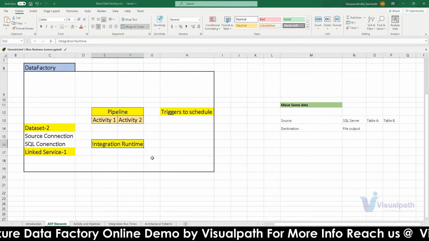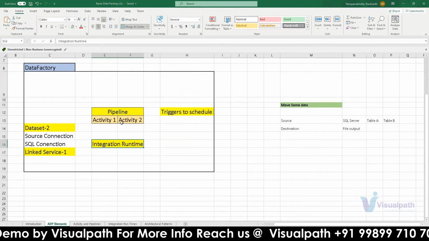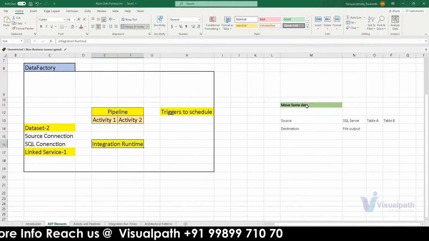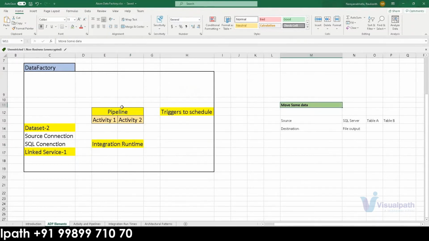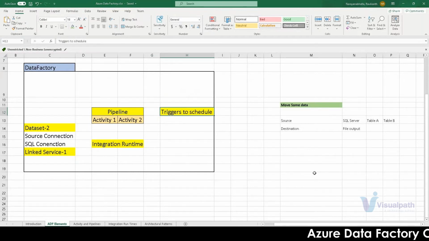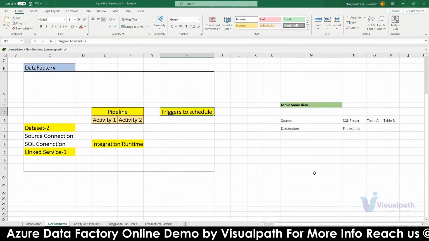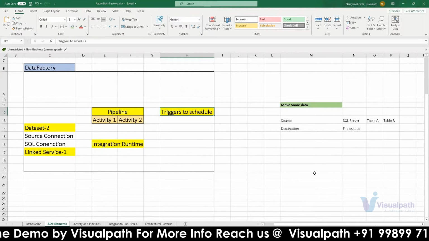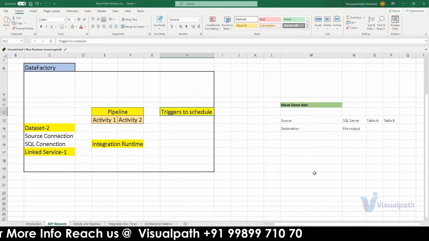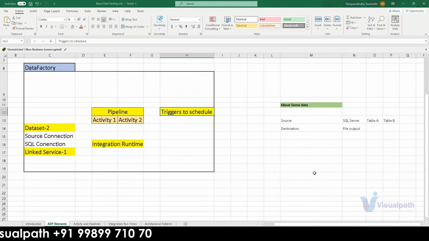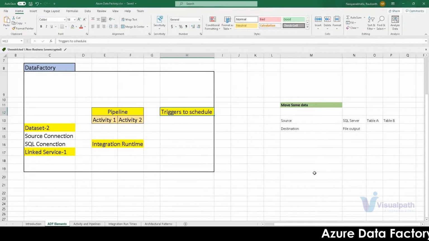Okay, and the next part is, now you have created a pipeline. You created an activity and you have wrapped it into a pipeline, and there should be some kind of automation, right? The client will say, I just need that data, say every morning or every hour or every week, run at such and such time. So what is actually happening here? We are trying to automate it. That means we are automating the trigger. What is the trigger? The trigger of the activity, that means the trigger of the pipeline.